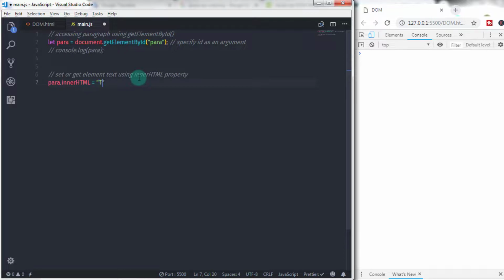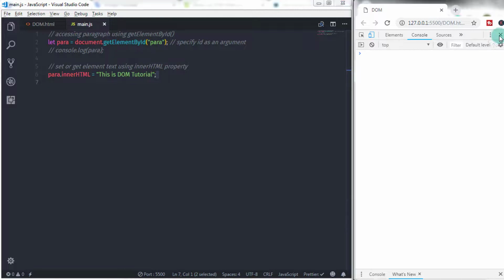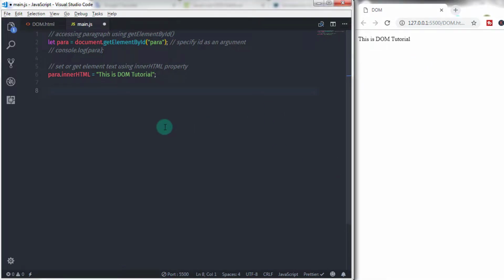In the double quotes I will say "This is DOM tutorial". When you execute this, you will get your text on the document. This text will not print on the console; we are not printing this text on the console. This text will print on the document because we are using HTML, and all HTML tags are printed on the document.